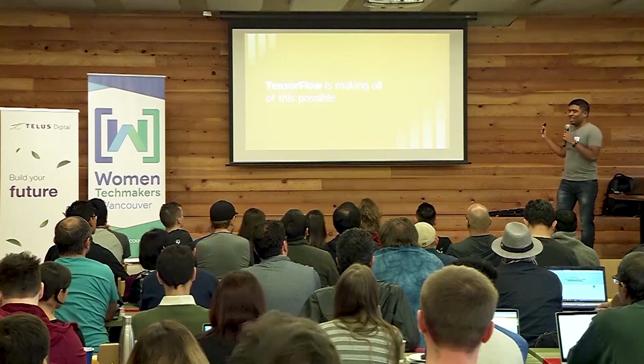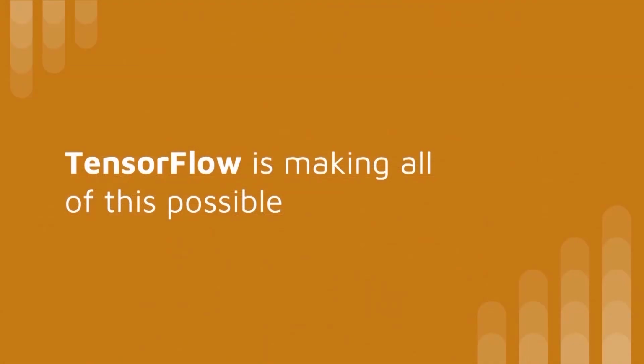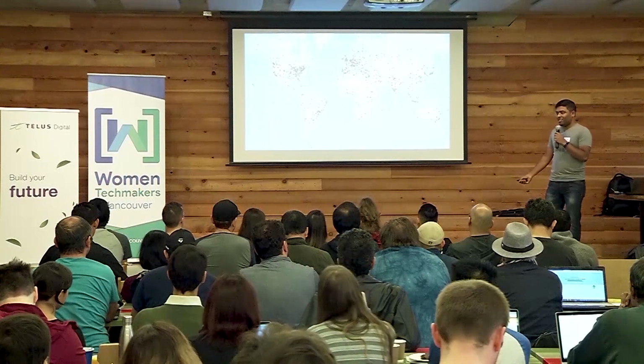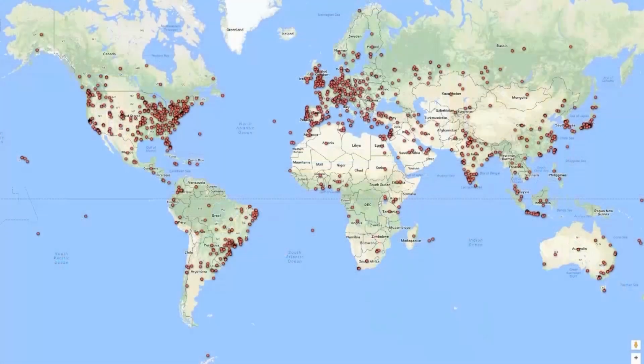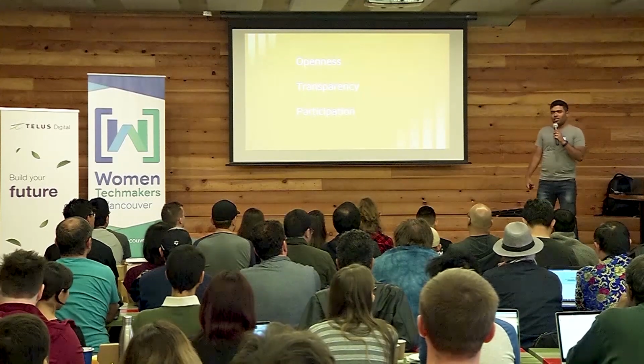All of this is being made possible by using TensorFlow. TensorFlow is the machine learning library which is behind all of this. It is a machine learning platform that is for everyone. And by everyone, I mean everyone. Everyone in the world is using it. The only place I hope penguins are not using it is Greenland. Even there are people in Antarctica who are using it, researchers who are collecting samples. So Greenland is the only place where we don't know if people are using it, but everywhere else people are. What is the reason for that?